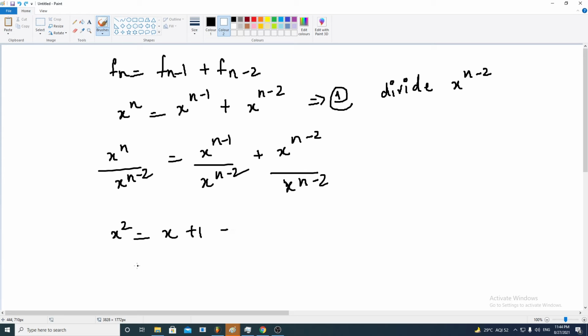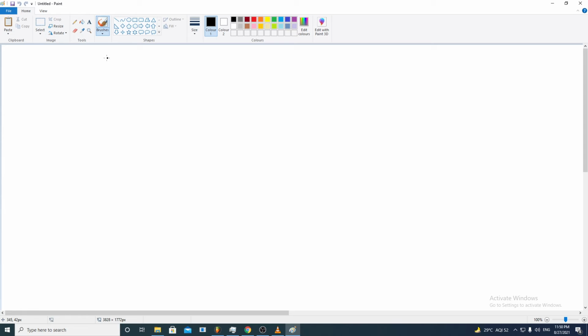Let's not call it 2 right here. We'll just take it to the left hand side, making it a quadratic function, that is x squared minus x minus 1 equals 0. So now we are going to solve this quadratic equation, x squared minus x minus 1 equals 0, which we call the second equation. We are going to use the formula for solving a quadratic equation, since we cannot split this term into the requisite terms.